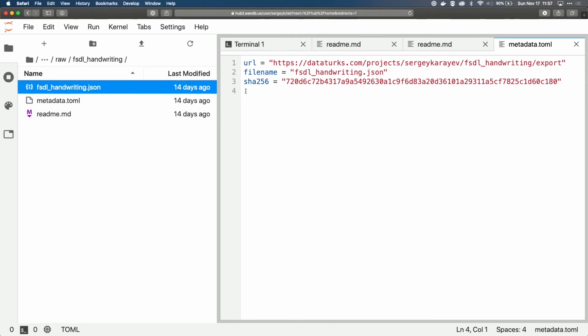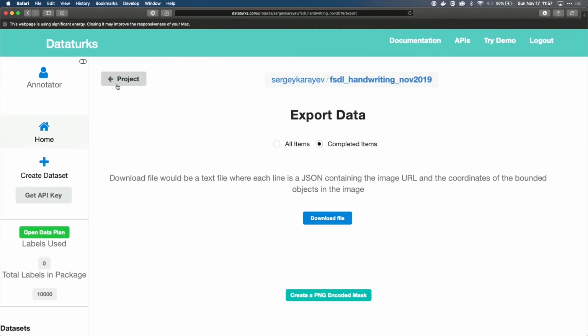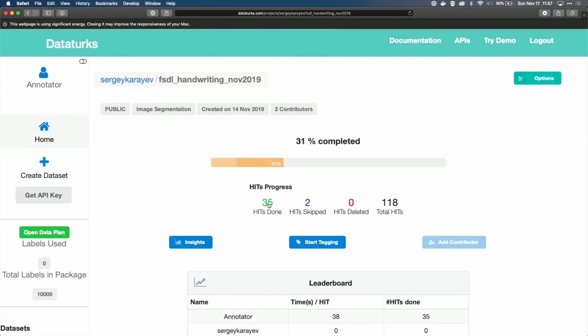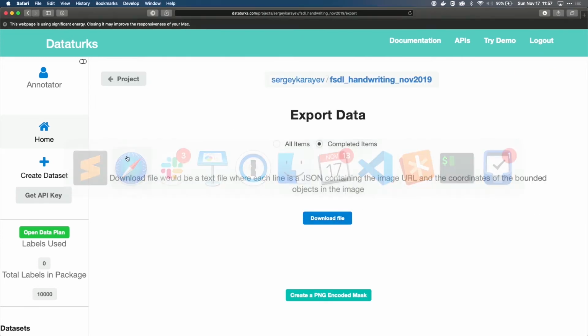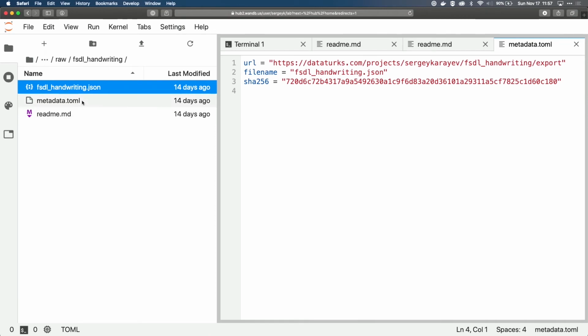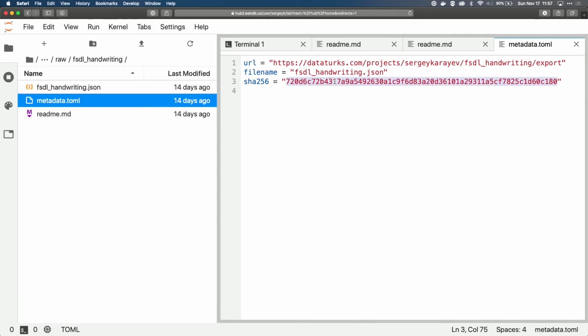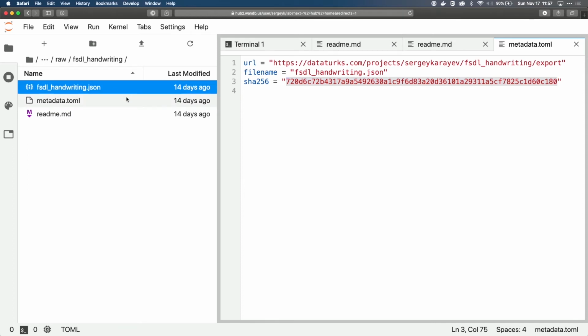Now let's say we go and change, like maybe as I kept talking, more people were annotating. So yeah, I think it was 24 when I downloaded. Now it's 35. So I can download again, and then I simply would update this file, and then rehash it, put the new hash in there, git commit, and that's it. So that's my dataset version. So all the images are on S3. This JSON file is not too big, but as it gets bigger and bigger, it's going to be living in S3. I don't need to worry about it slowing down my Git repo. And then this is really the version of the data that I'm running on.